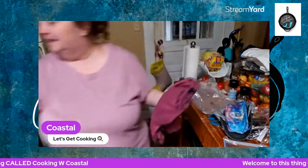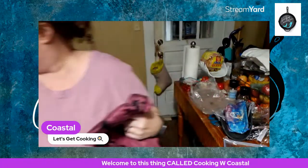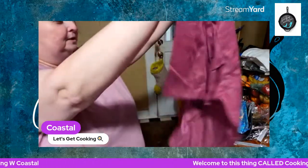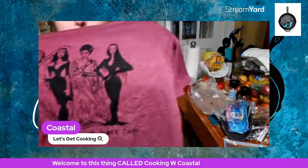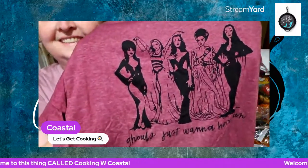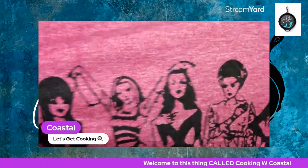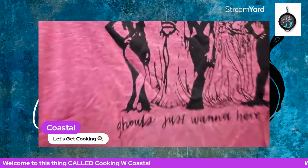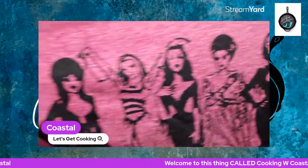Yes, the shark was fat, Tiffany. But I like mermaids. My sister likes sharks. And this shirt I really, truly wanted the most. Ghouls just want to have fun. And if you know me, you know my girls. I thought this was very cute. This was to have all the original ghoul girls. So, that's pretty cool.